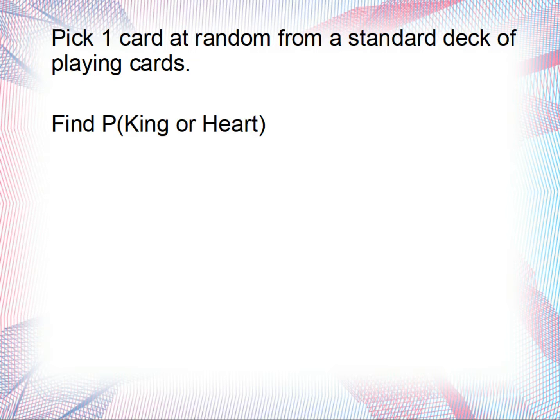So if you've noticed, I haven't reduced any of the fractions because I don't really care whether you reduce them or not. So let's look at finding the probability of getting a king or a heart. So I ask this question, is it possible to be both? Are there cards in the deck that are both kings and hearts?